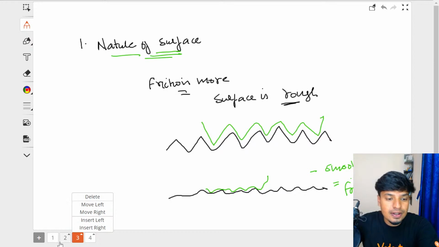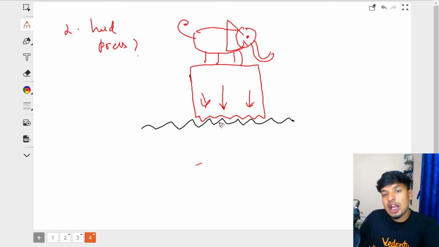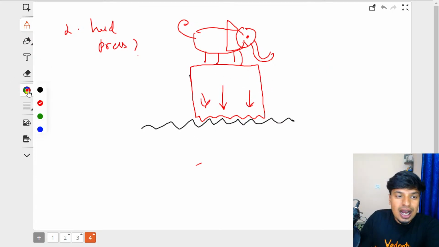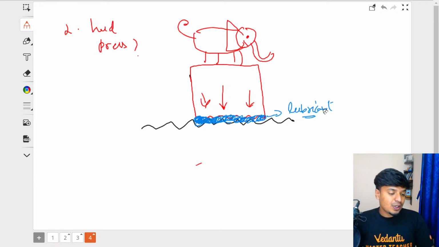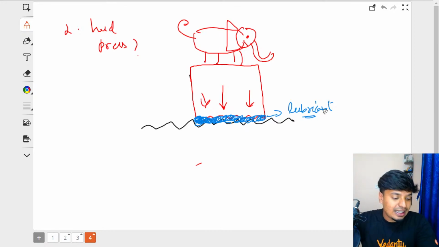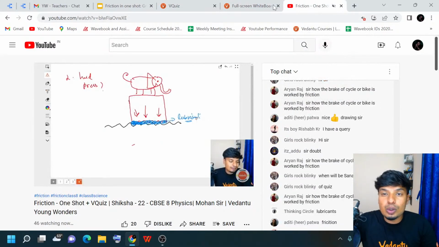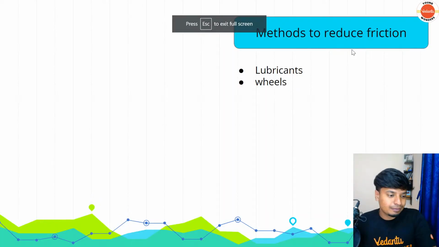We have two surfaces here. Let's go here only. Okay, two surfaces here. Now, if I have to reduce this friction, I will have to add some oil. Where will I add some oil? Oil here. If I add some oil, there is less interaction, less interlocking happening, because there is a layer of oil there. Lubricant. So this layer is sitting there and it's not allowing the interlocking to happen. So friction will be less. That is the same reason why we add carom powder when we are playing carom, to reduce the friction so the striker can go easily. Got it?